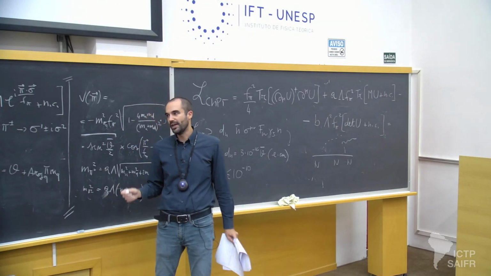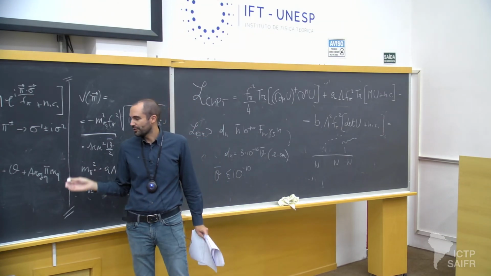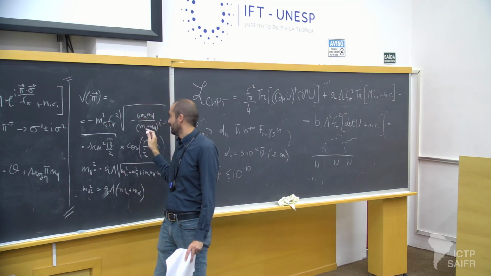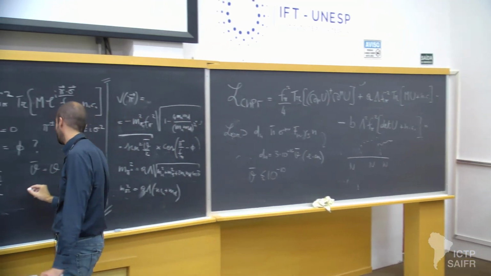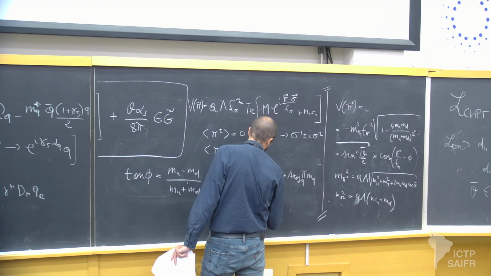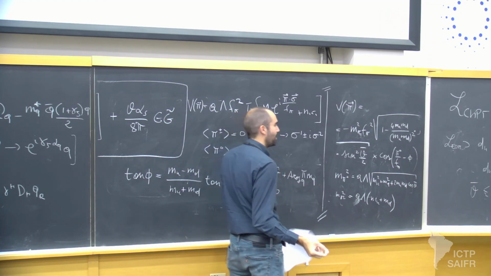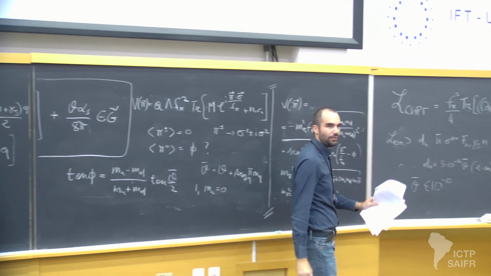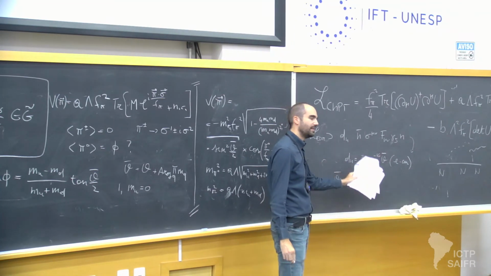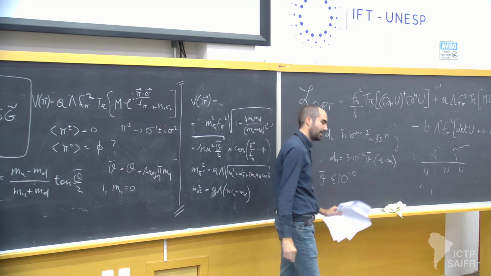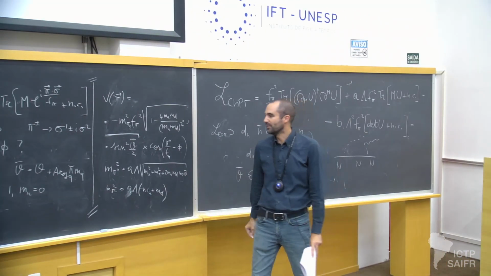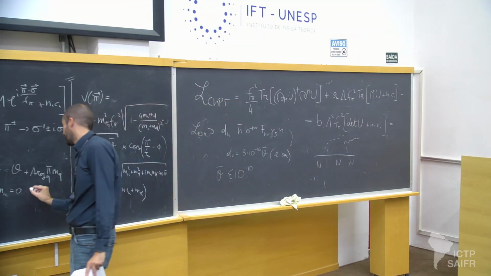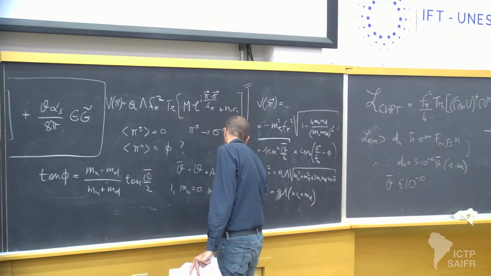Possible explanations for this fact are that one quark mass is 0, so maybe the up quark mass is 0. This would solve all our problems because immediately theta bar would decouple from all observables, including this one. I didn't write it explicitly, but also here there is a determinant of the quark mass matrices. Unfortunately, this is incompatible with lattice results.